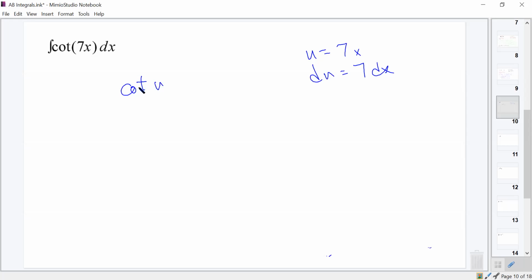On our formula sheet? No, there's not. So we're going to have to do a little something else here to figure this one out. It would be a good idea if we knew the formula for cotangent's antiderivative, which in just a minute we're going to figure out, then we could make that substitution. But for right now, we're going to have to rewrite this as a different integral using different trig functions.